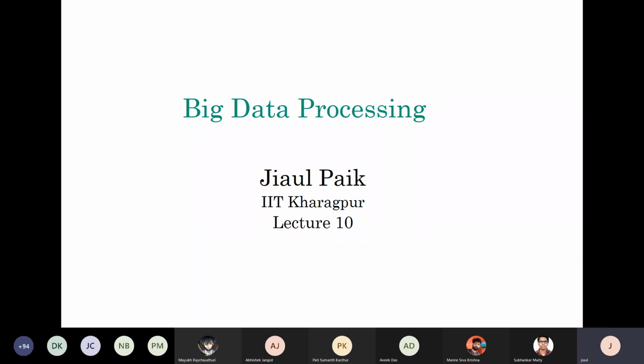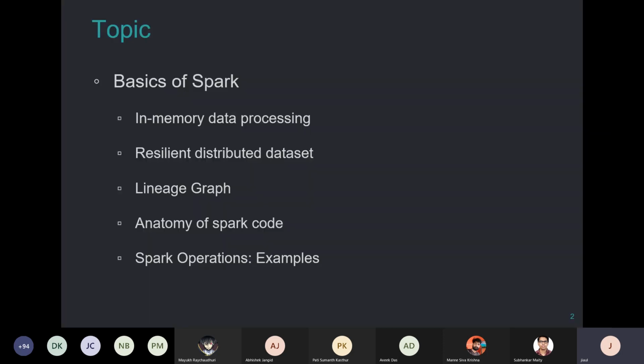So the things that I'm going to cover: most of the fundamentals today. And as I promised you, there will be multiple hands-on sessions later on. So for the next 2-3 lectures I will cover the fundamentals, and then there will be plenty of hands-on sessions on each of these things. Okay. All right. So let's get started.